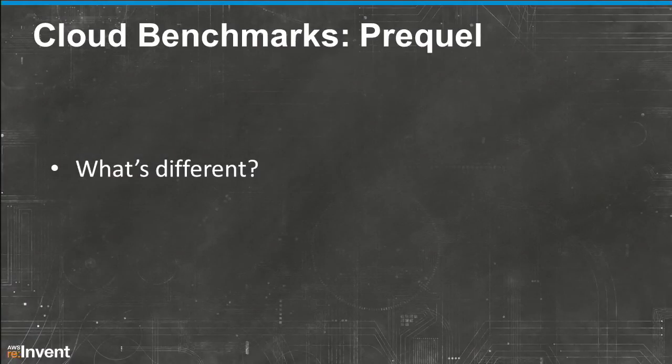What's different about benchmarking in the cloud? There are 2 broad categories of what's different that I really need to point out. The first one is there are typically a few more layers of abstraction than what you would be doing if you were doing it on premises. What do those layers of abstraction mean? Well, on the positive side, it means you're not wrestling cables. You're not calling someone up to say, hey, can you configure this for me? You know, you're provisioning very quickly. The flip side of that is because there are more layers of abstraction, there's more likelihood that you could have some sort of variability. So as a rule of thumb, you typically need to run more iterations of your test in order to quantify variability and make sure you understand where it's coming from.